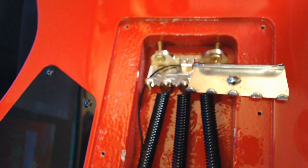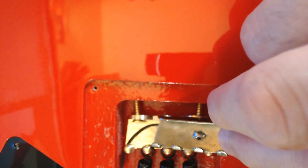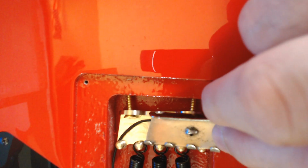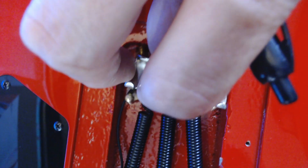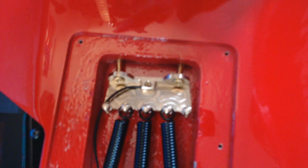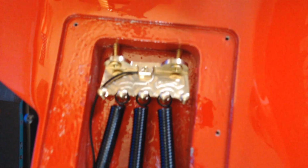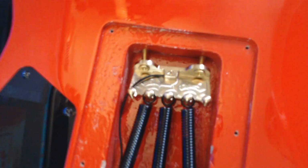Not like this one here. So if you look at the difference, dimension wise this one's a little bit longer, not wider, but longer, where the springs attach right here. Very little. The only difference is you'll have to put your screws a little bit further into the body to get the Floyd Rose where it needs to be. That's pretty much all I had to adjust.